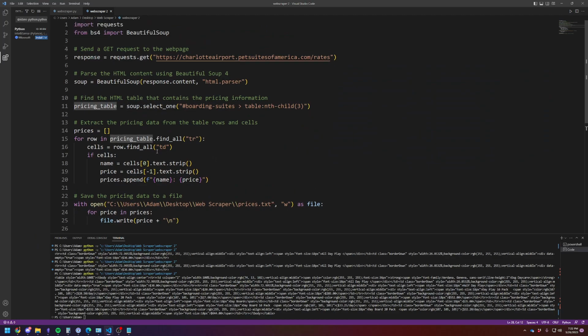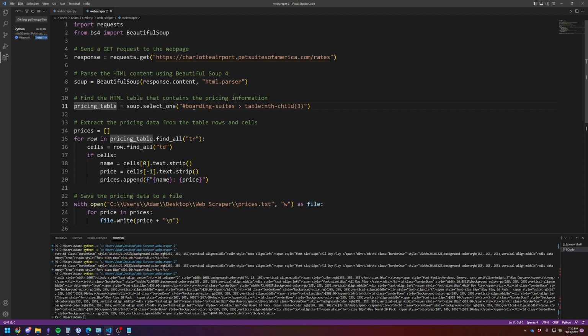I don't understand everything I did. I have a basic idea of what I did. You can look at this and sort of get an idea. You've got your two libraries. You've got the web page you're pulling stuff from. This is using Beautiful Soup to get the HTML. And then you are selecting the table.